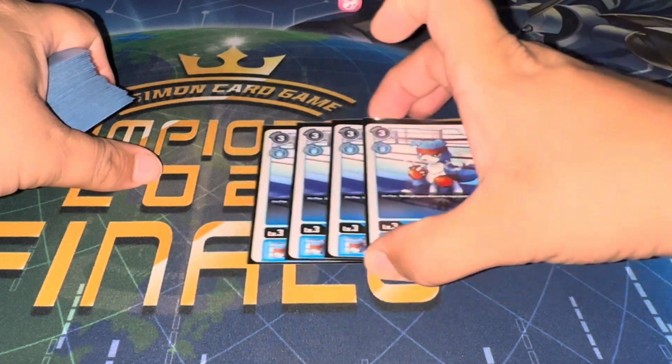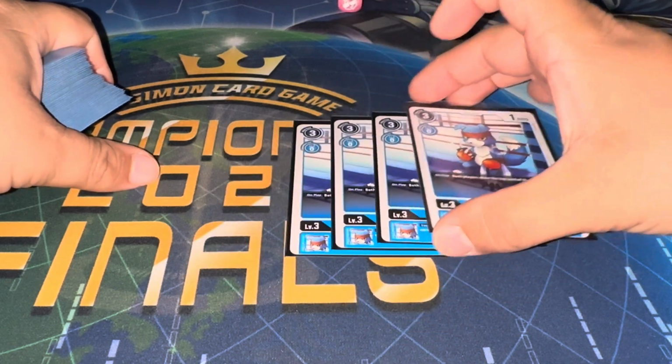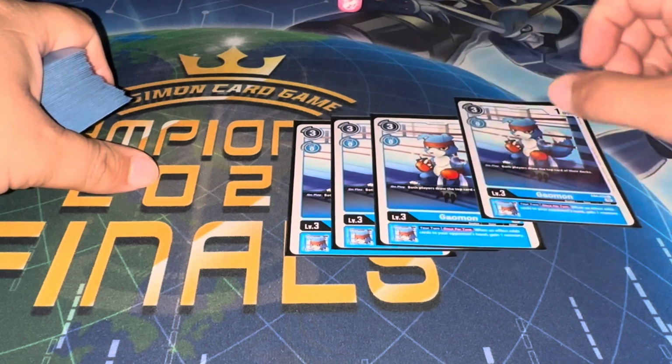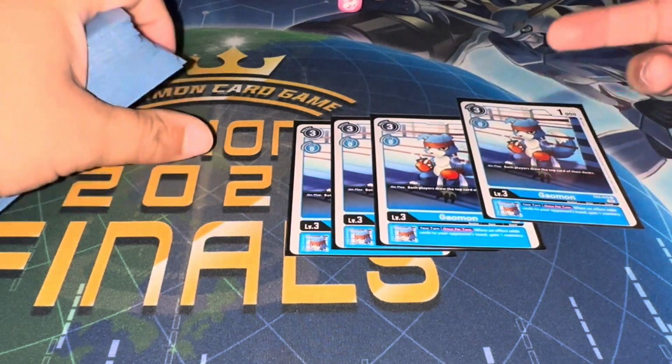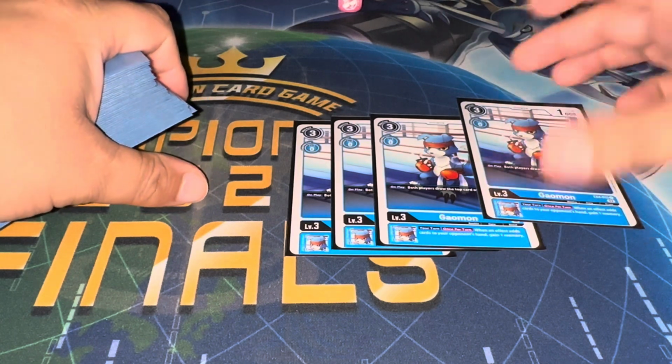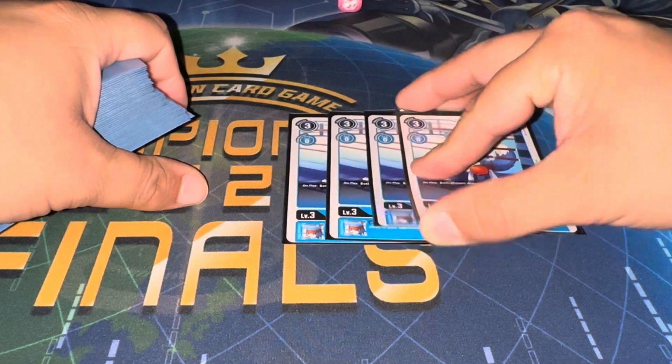Or if you do not have an extra Thomas, like the 3-drop Thomas, you can kind of play this for 3 and let both players draw a card, and that kind of lets you continue the facilitation of the burst mode plays, which we'll talk about a little bit later.